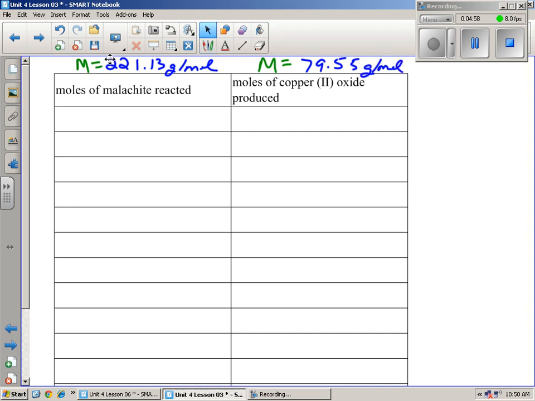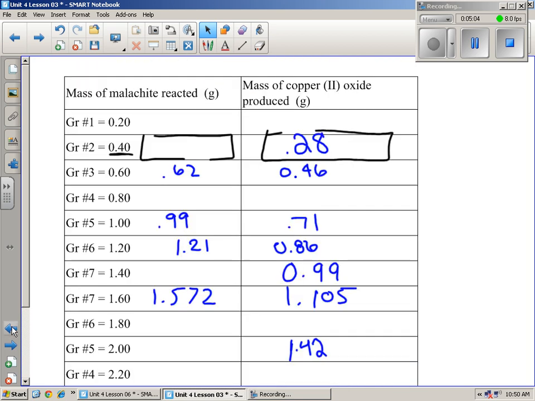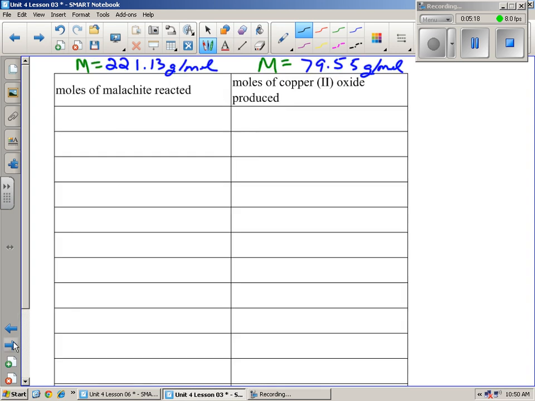Now, your next job is you need to convert all those grams. So these ones here, in this column here, you're going to convert all those grams you see there, not all of them, but the ones we've done, to moles, and you're going to write them in on the first column on the next sheet. So all those converted to moles are going to go here, in this part here, somewhere up to here-ish or so. So you're going to record those there.